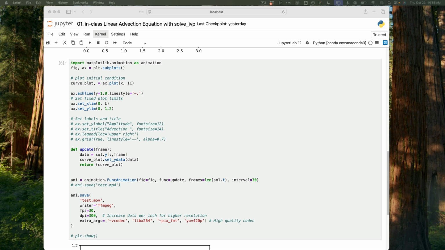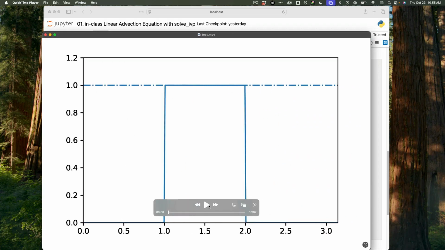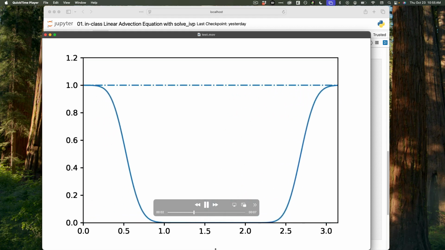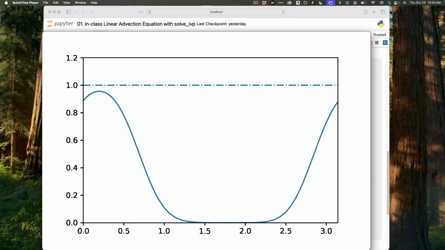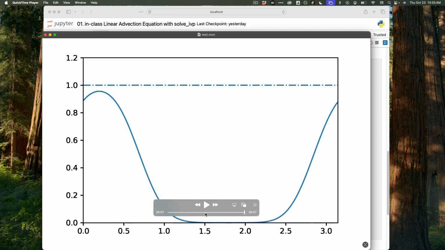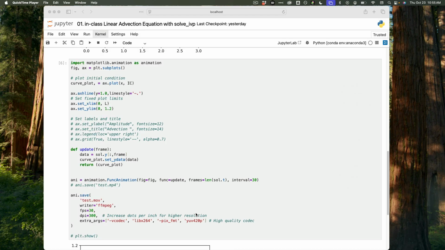Let me see. Test. So this is what I got here. Okay, this is what I have here for this animation. It starts decaying as expected, right? And I put that line on top to show the initial limit and see how it's diffusing. Anyway, if this doesn't work for you, that's the tricky part of this, it's not universal. You have to figure it out on your own computer.